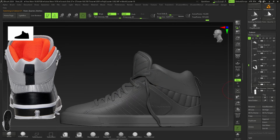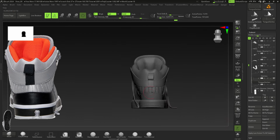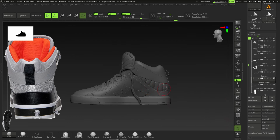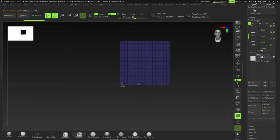And there's all our stitches. All I'm doing now is organizing the stitches into different groups just to make them easier to select. So make sure you're doing that. It's a bit of a hassle to do it now, but again, you would do that in Substance. You wouldn't have to worry about it in ZBrush. But just keep yourself organized and that'll help you out.